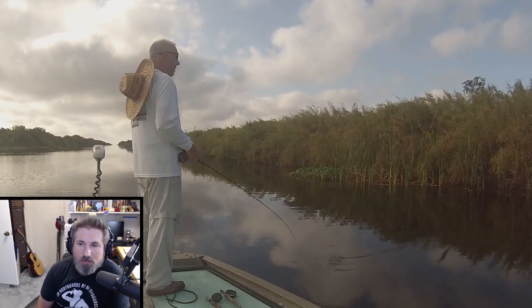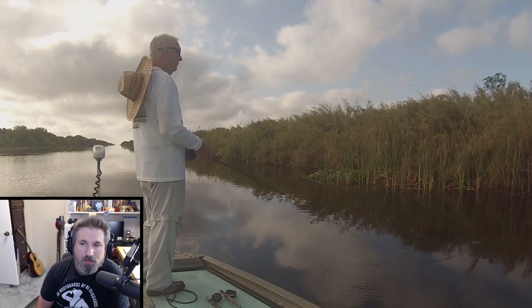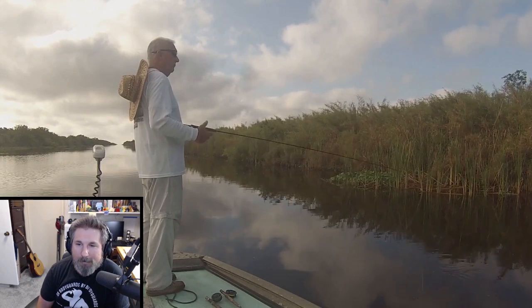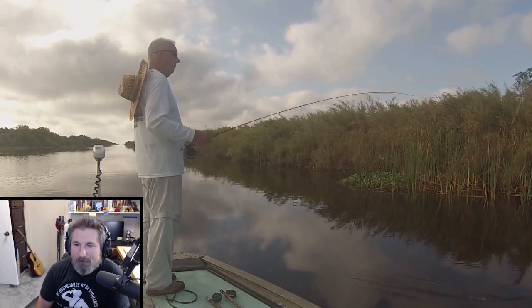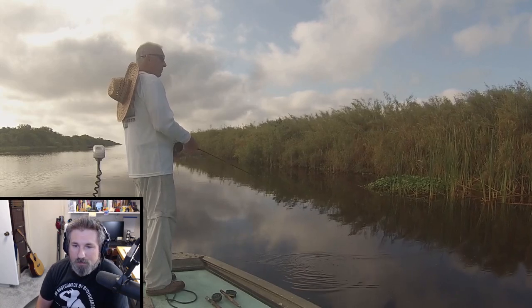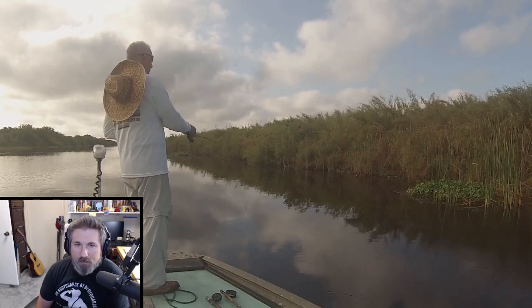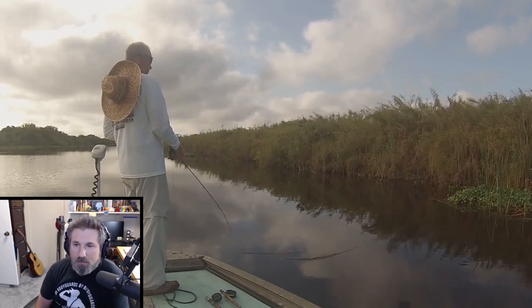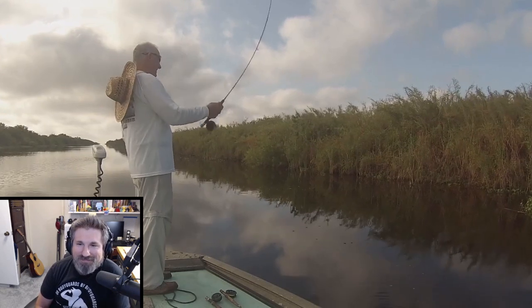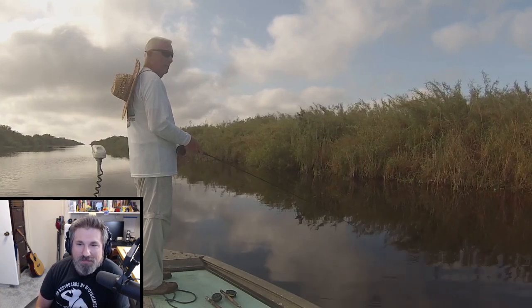There's a bed right there by my popper. It's hard to tell if you get a reflection off the bank. Now that is a bed right where you landed. Fish on. Oh boy. They rolled up there like a jackrabbit. Oh, you saw him? Oh yeah. What is it? Oh, giant bluegill.